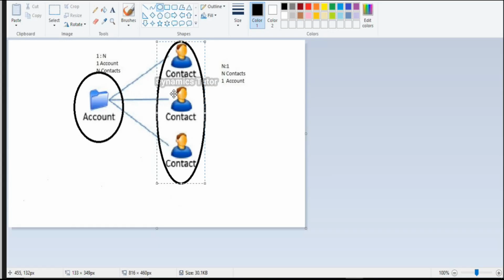From accounts, it is one to many, and from contacts, it is many to one. Example, one trainer is taking many batches, and many batches are associated to one trainer.